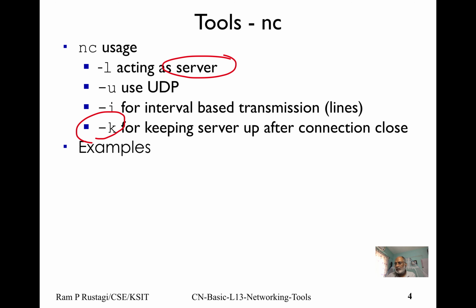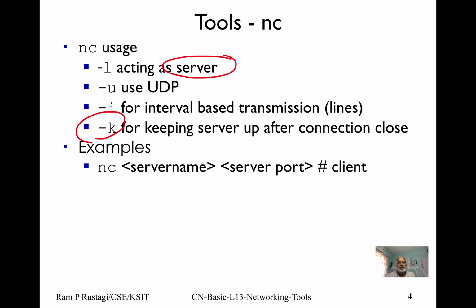So let's look at a simple example of running NC. NC is available by default on a Linux or Mac machine. If you are using Windows, you probably have to download it. There are free executables and source code available. You can install it and run it. But when downloading for Windows, make sure that if you have a 32-bit version of Windows, you download a 32-bit version of NC, or a 64-bit version of NC, and both will work fine.